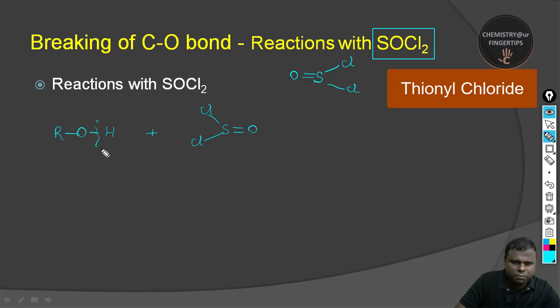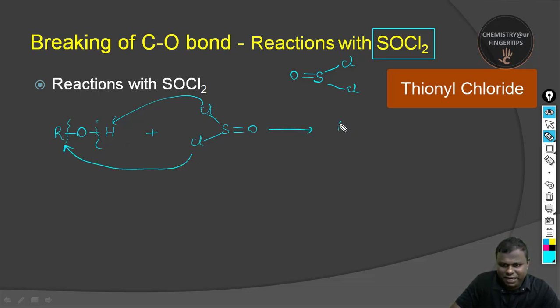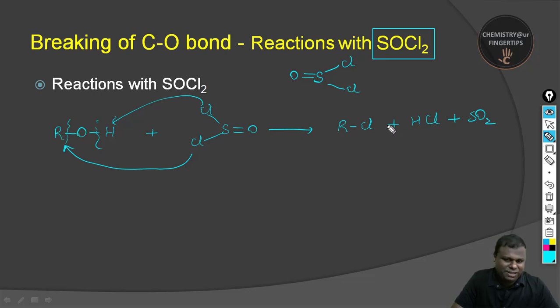So now here the bond will break, Cl comes here, this bond will break, again Cl comes here, right? So basically हमें मिलेगा RCl, right, plus HCl plus SO2, right? Now you may ask me in this reaction RO भी break हो रहा है, OH भी break हो रहा है, तो ये कैसे हुआ सिर्फ CO bond breaking? Basically हमको ROH से RCl मिल रहा है, तो it's an obvious thing RO bond ही break हुआ है, right?